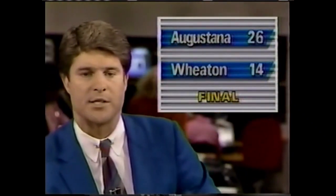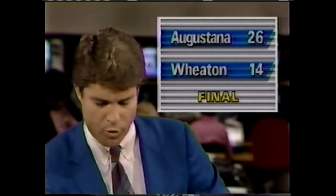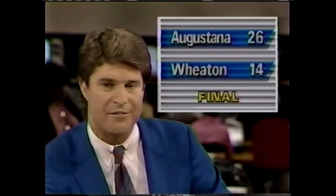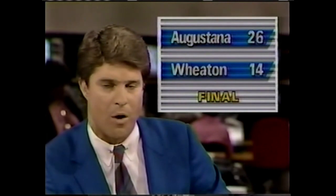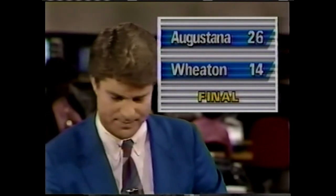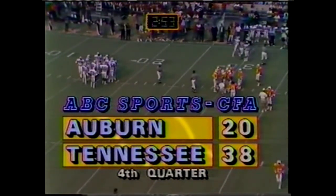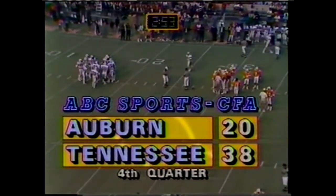All right, Keith, the nation's longest winning streak stays intact as down in Division III, Augustana of Illinois beat Wheaton 26-14. They've won 27 games in a row. Coach Bob Reed has been at Augustana for 7 years now. His overall record, 59-8-0. Augustana of Illinois. Keith Jackson. Kenny Anderson's alma mater, isn't it? Cincinnati Bengal quarterback that you'll see next Monday.